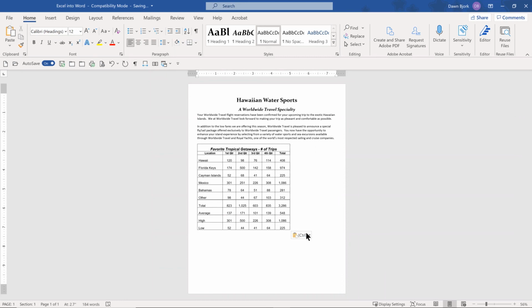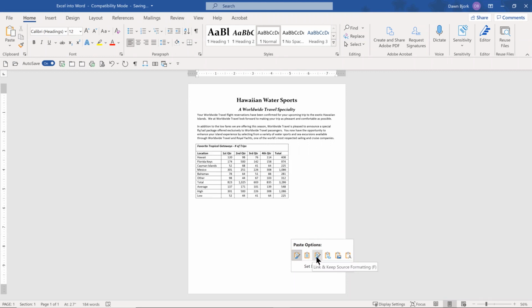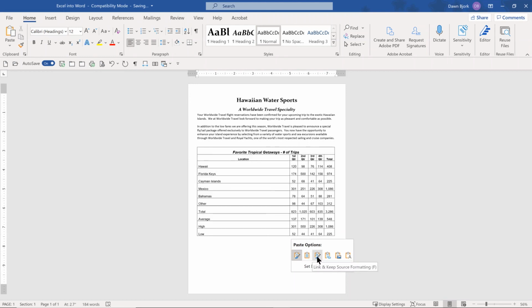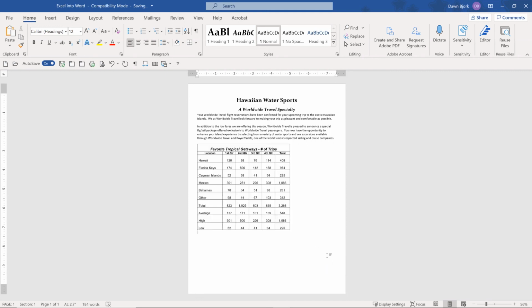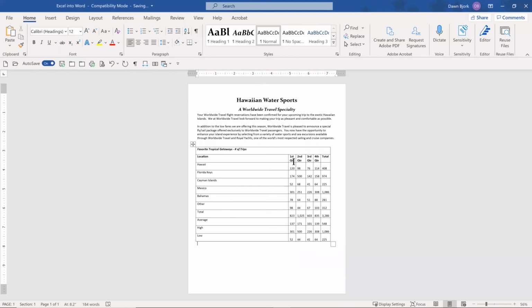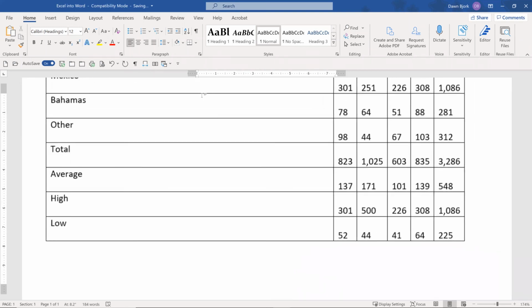Now, you'll notice here, and I've just changed my zoom on this so we could see, that there are some different options. I brought this in, and I could have a link to this. Now, if I link it, that means as there are changes, they will come forward. The only problem here has to do with some formatting issues. I could play around with that and work with it, so we won't explore that right now.